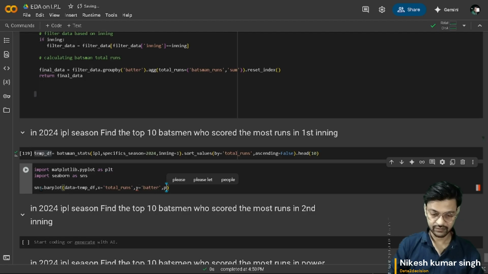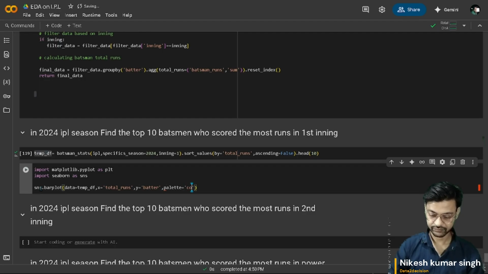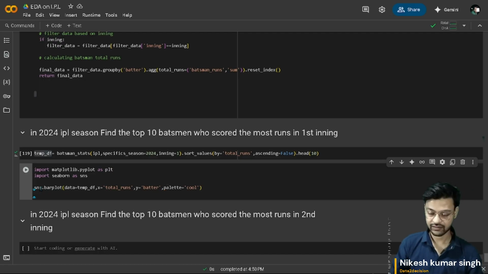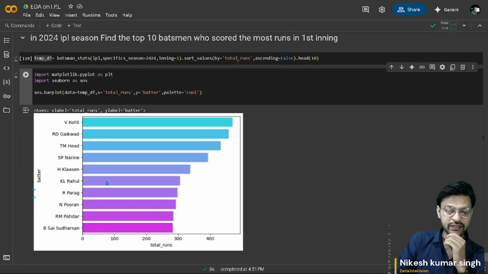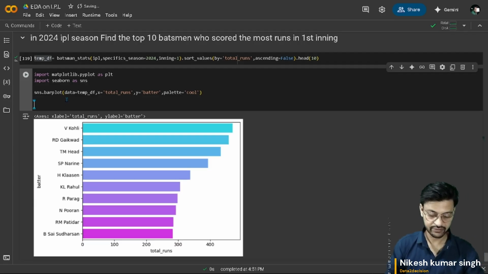So this is completed, yes, and let's see. Yes, I'm able to visualize my data, but I want to make it more attractive. So simply, first I want to add the titles, and also I need a count of total runs, meaning the total runs scored by the batsman on the right side of this bar. So let's see how to solve this.